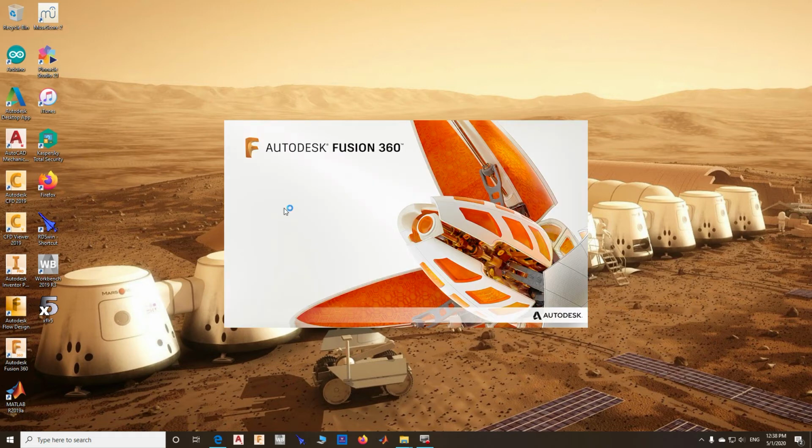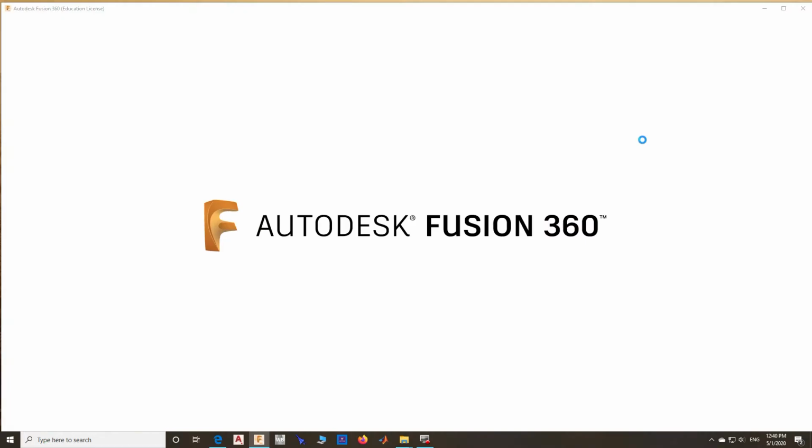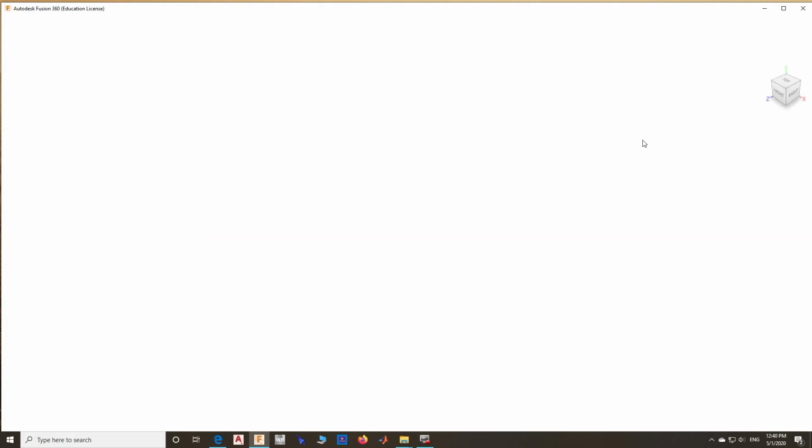Now you can download this from Autodesk. They have a whole suite of different programs you can download, and you can actually get a free student license. If you're enrolled at a high school or university, just put in your institution's name, and you can get a free, I think it's a 3-year license. And so Fusion 360 in particular actually has a pretty decent and simple CAD package put together. It's actually quite similar to SolidWorks in many ways.